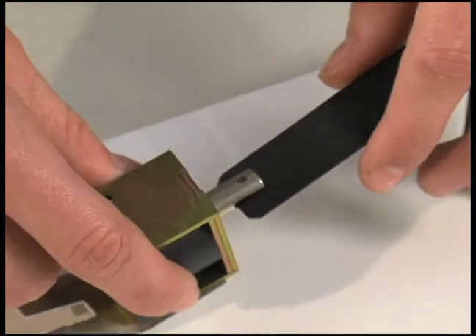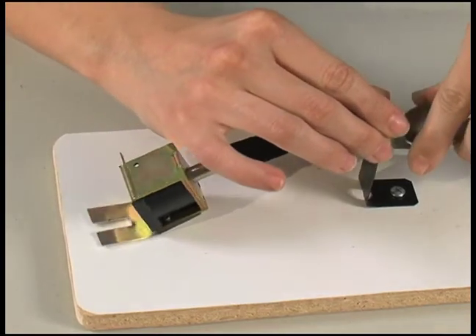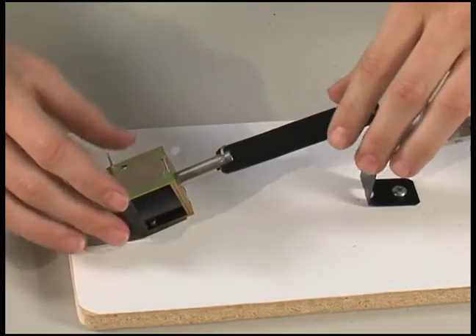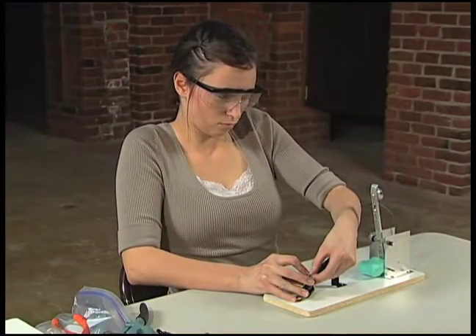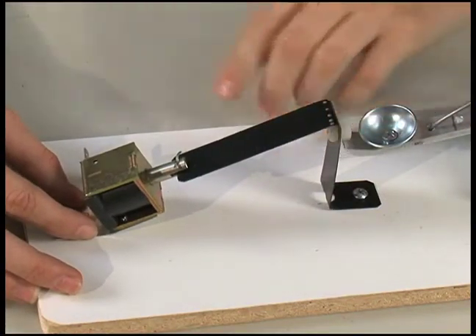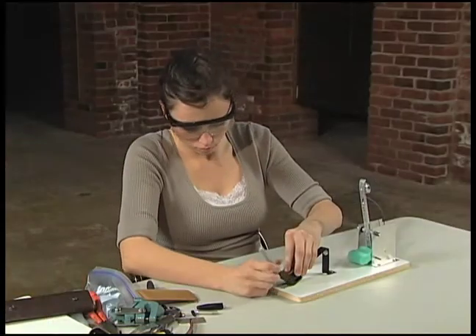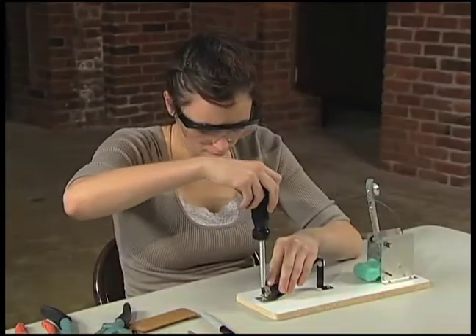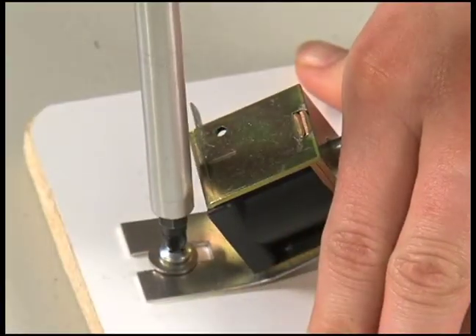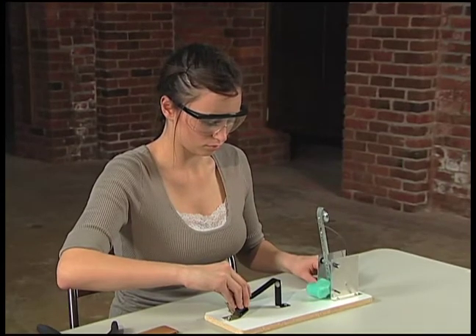Put the cylinder-shaped cotter pin in the solenoid and push the trigger into the slot. Put the catapult arm under the nylon nut and close the solenoid all the way by pushing it forward. Then slide the solenoid back half an inch and check that it will release. With a pen, mark a dot in the center of the slot. Use a screwdriver with a screw and larger washer to attach the solenoid to the board. Check that the trigger holds the arm and releases correctly.